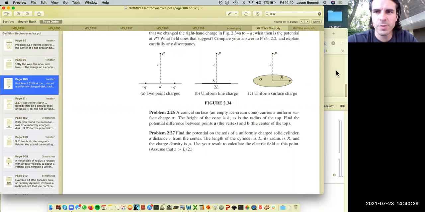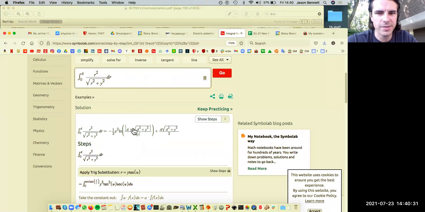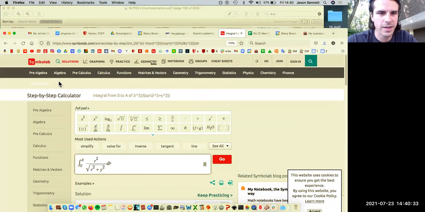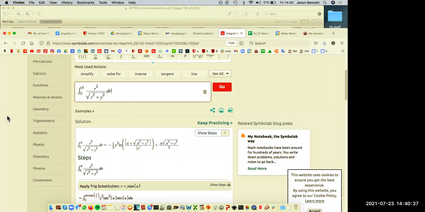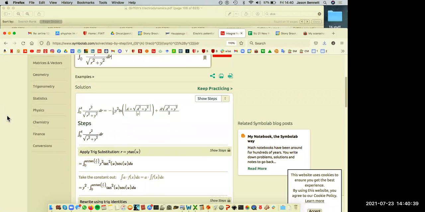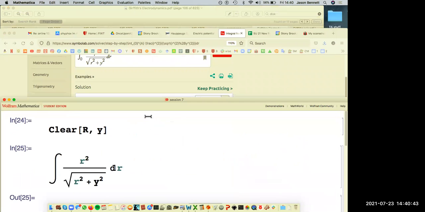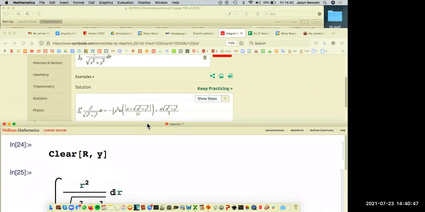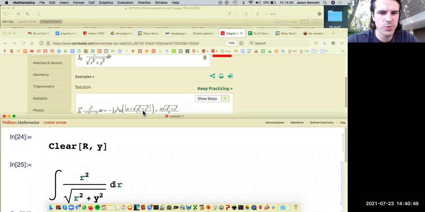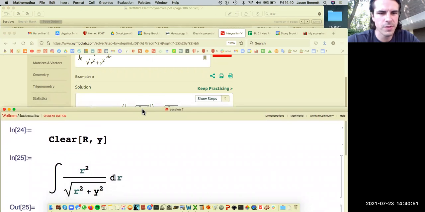That's the only time in my life that this has given a better answer than Mathematica. Maybe they are up in their game. Or maybe they tried to make it simpler for us, so Symbolab helped better, but Mathematica is good for advanced level things. Yeah, that was really weird. I'm confused. Whatever.